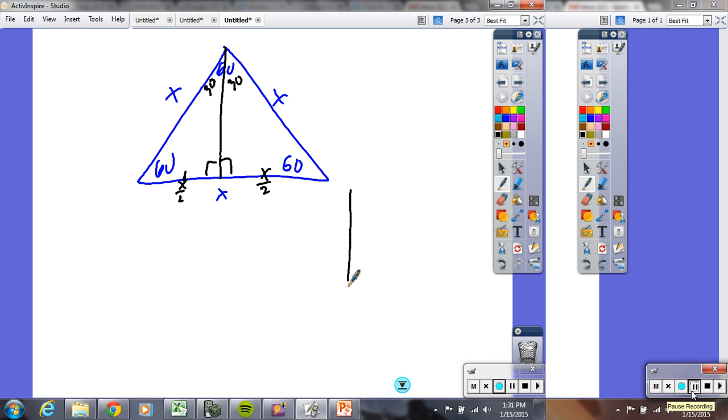So, this is what I have. But I don't want to mess around with x over 2, so I'm going to call him x. If he's x, what would this length be? 2x. Does everybody understand that? Because if I just times him by 2, then I would times him by 2. Just so I can have x and 1 down here, because I don't want to play around with fractions.